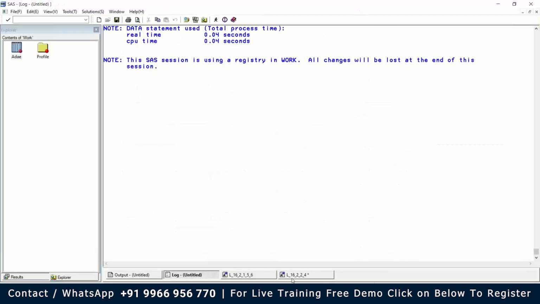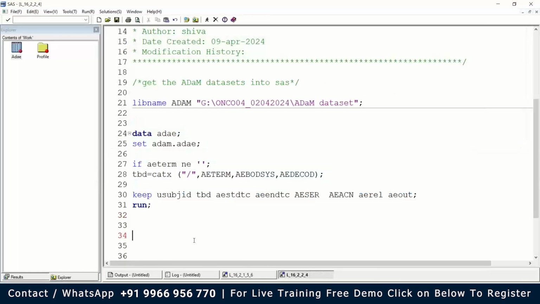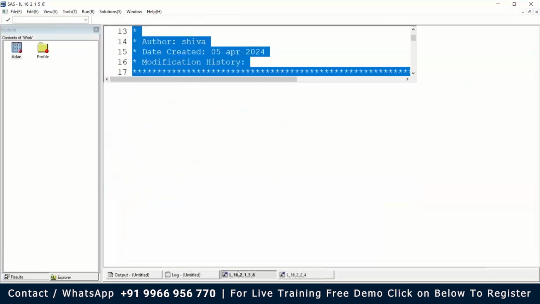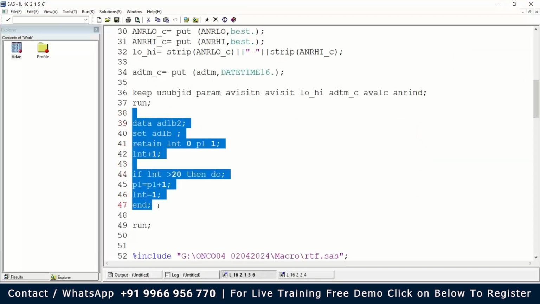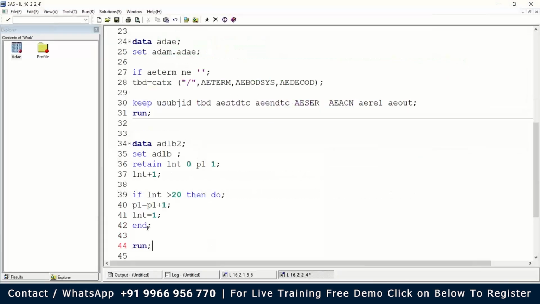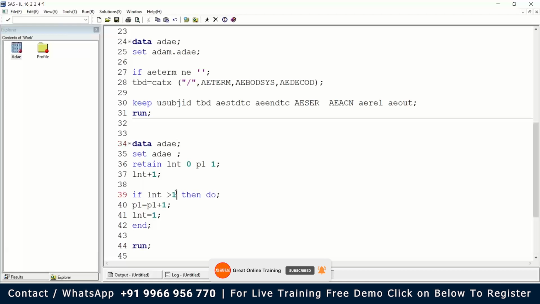Now next, what do we do? We need to give page numbers, because everything is not going to fit into one page. So here also I am creating page numbers, like how we handled it in ADLB. Here I am giving 10 lines per page. Up to however many lines fit on a page, you can give that many.